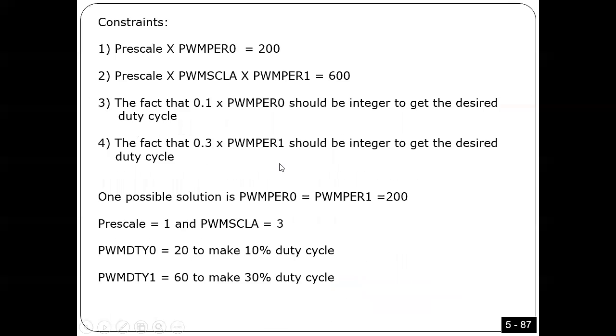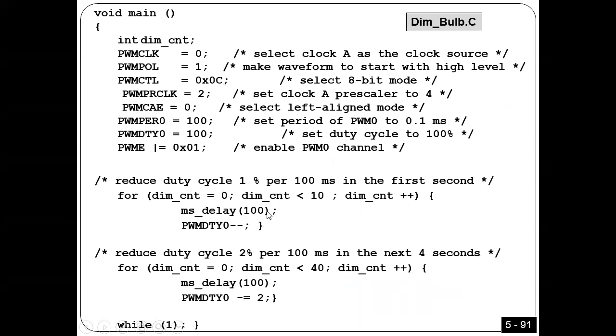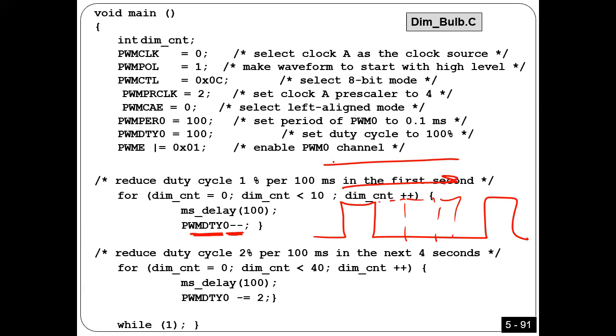Anyway, nothing is important here. This is just another program. This also is just very easy to learn. This one here, I want to make a dim. I want to make this light dim. So what I do here, every 100 milliseconds, I reduce the duty cycle by 1. As I increase the duty cycle, I can increase the lighting. So if I go this way, I increase the lighting. If I go this way, I reduce the lighting. So I can make it dim.